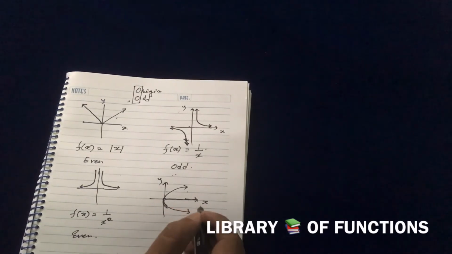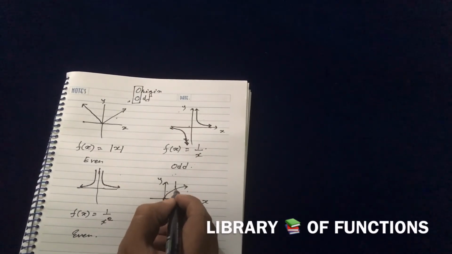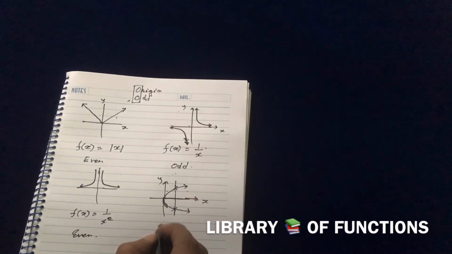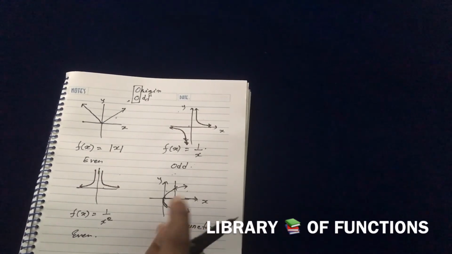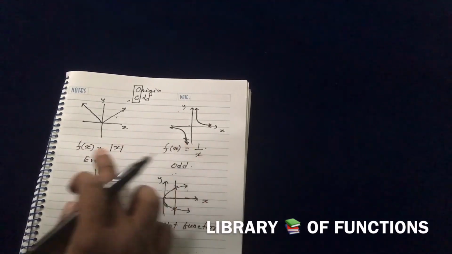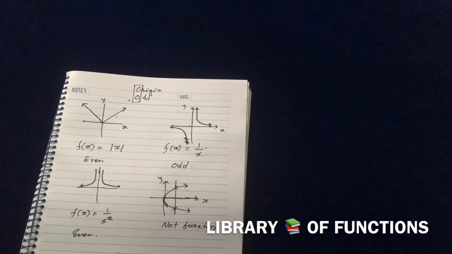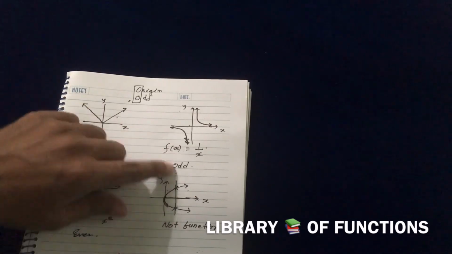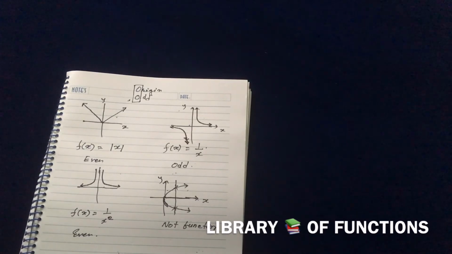Look, notice, if you draw a vertical line, this is not even a function, because our vertical line crosses the graph at two different points. We are trying to find out, for a function, whether it is even, odd, or neither. That is possible, but this is not even a function. If anyone asks you this, you can say, sir, the vertical line test fails here, because a vertical line cannot cross the graph at two different points, so this is not a function.